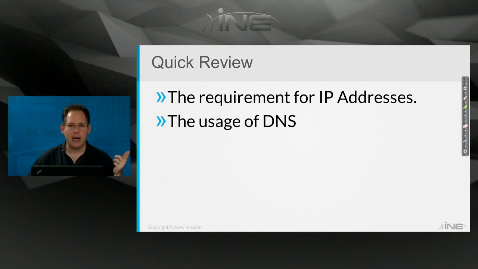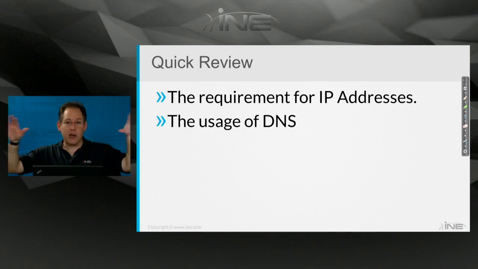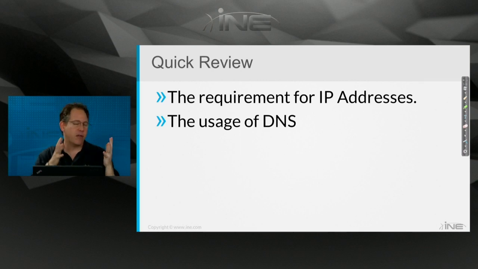cisco.com or google.com, they might actually have multiple servers scattered throughout the country or even scattered throughout the world that have the exact same content. So for example, if I'm living on the East Coast, which I am, I'm in North Carolina, and I try to go to google.com, chances are highly likely that when I do a DNS resolution, I say, hey, DNS server, give me the IP address of google.com.